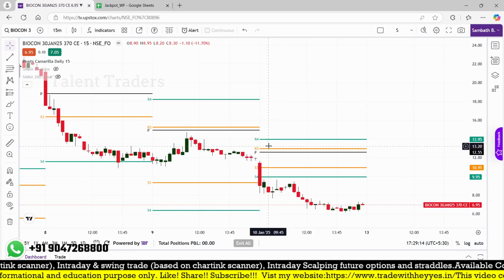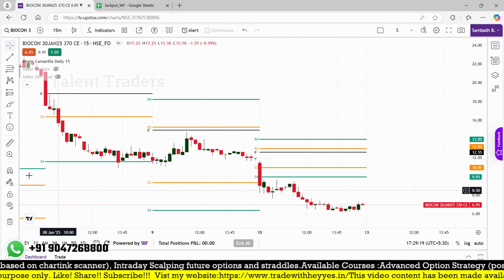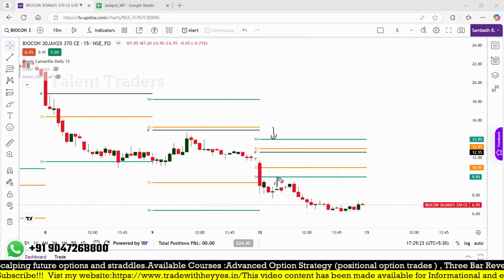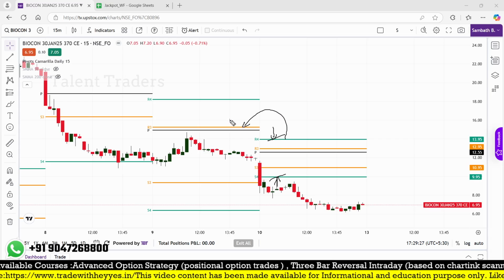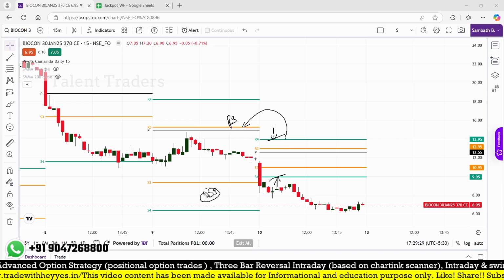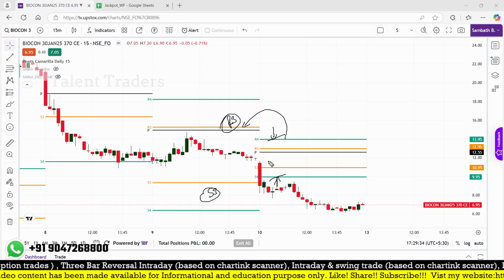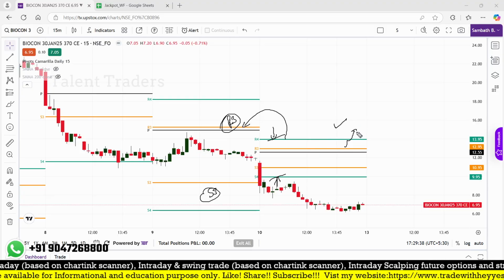Okay, you can look at this. This is an exact inside level, which I consider narrow, because this inside level, that R4 and S4 of that particular day, is completely inside between R3 and S3 of the previous day. So this is the logic which I used here, and this kind of stock only I should plan, and next day I'm looking for an R4 breakout.